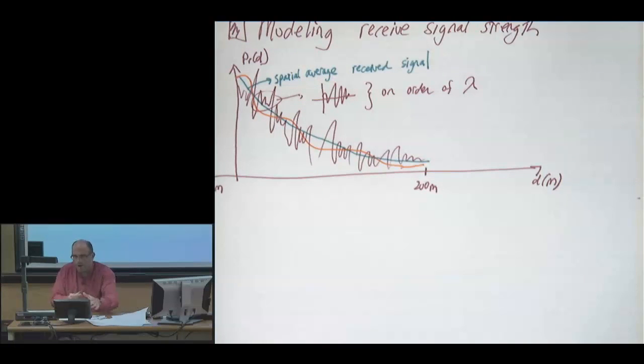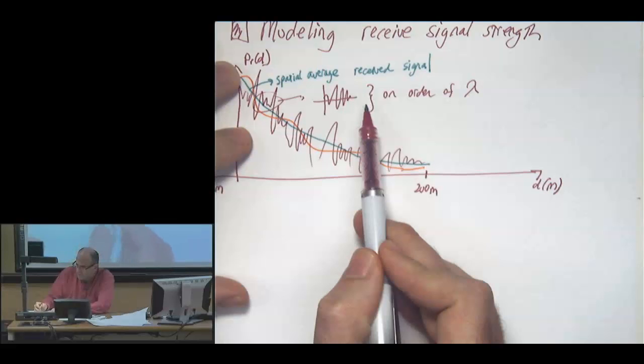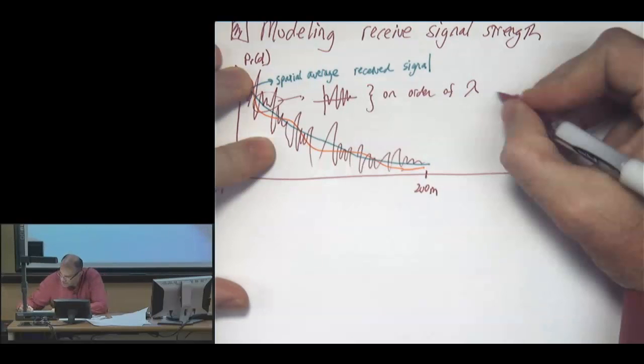Because it doesn't really matter where I am on my desk here. But I can hit that place where the wave adds up constructively or destructively. If the wavelength is 10 centimeters and my desk is easily 1 meter by 2 meters, there are many places on the desk where it's going to add up constructively or destructively. But I'm still probably 20 meters away from the access point at any given place. So this characterization of fading on the order of one wavelength, this is what we're going to call small-scale fading.